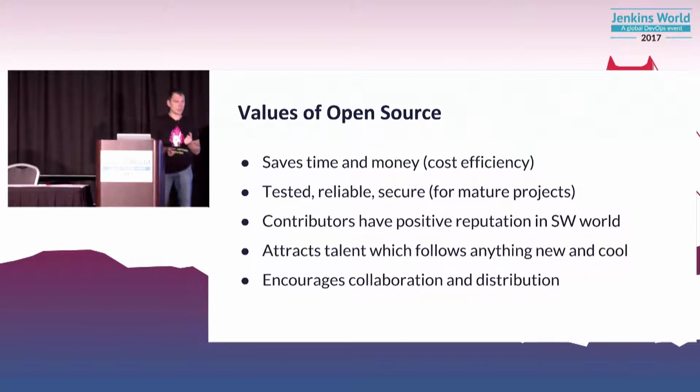Important for companies is that open source attracts the talent. People who are young and active and enthusiastic tend to follow anything new and cool. They don't like old technologies, they want something new and cool. So if you have a positive reputation as an open source friendly company that adopts all of the new and cool technologies, most likely you will attract new and young talent. This becomes critical for some of the companies or for all of them.